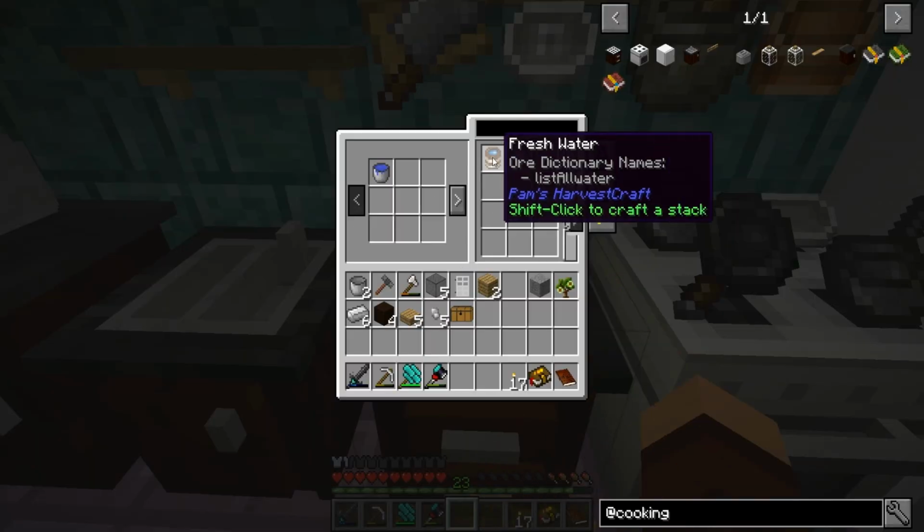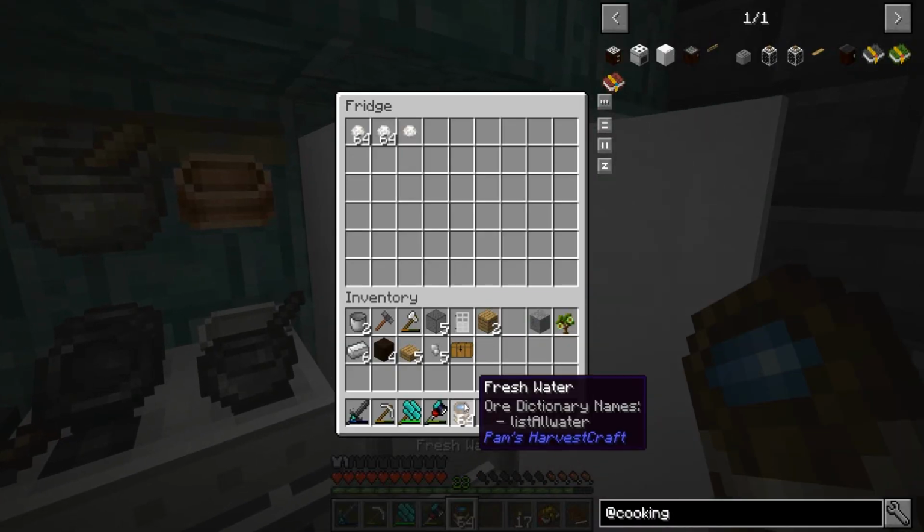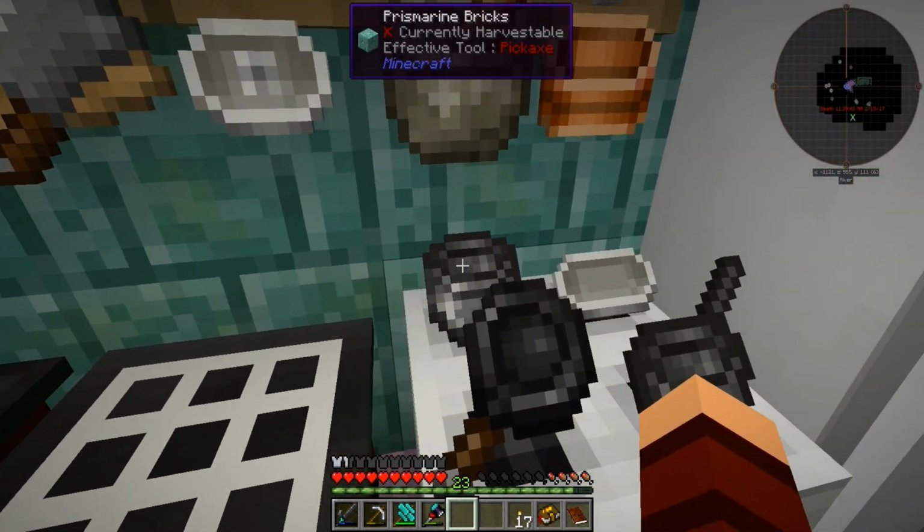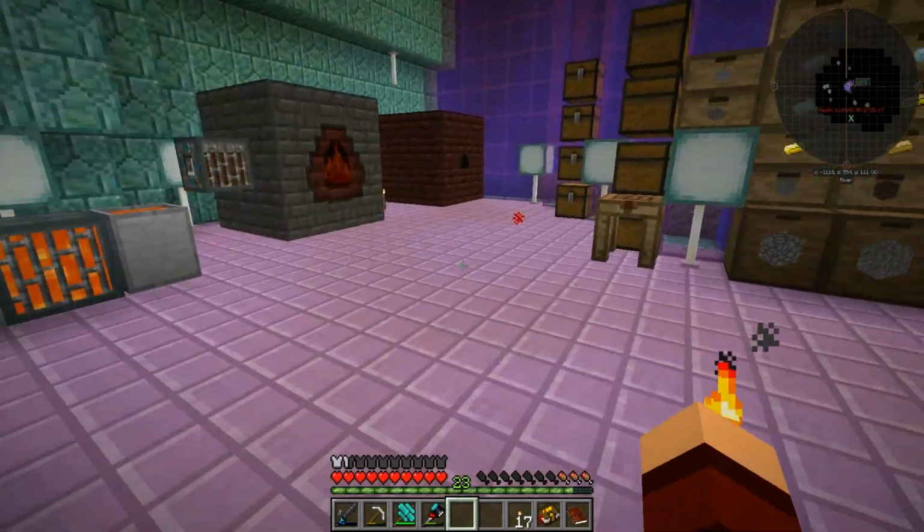Okay, so let's actually go ahead and make up a stack of these and just throw it in there. It doesn't cost anything. It's free. But it used the pot we have right there, and I didn't have to put it into my inventory.